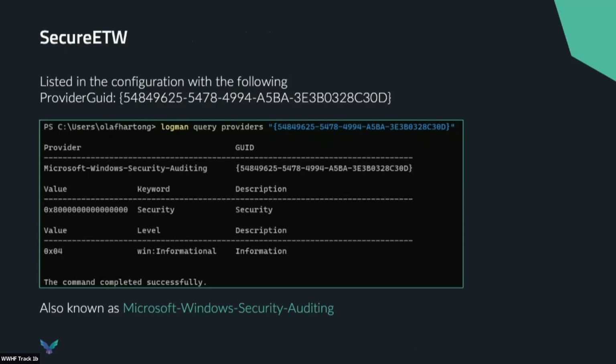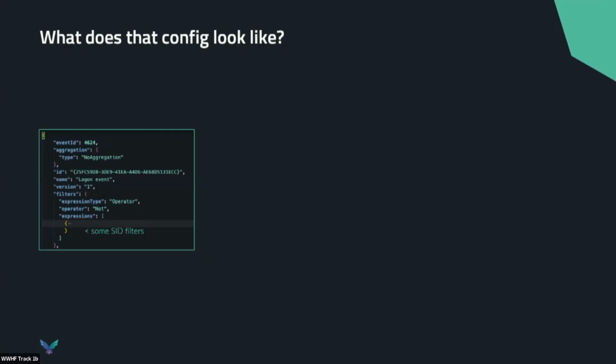So back to that security ETW, I was very interested in that one. I basically started looking at the GUID to see what it's actually doing, and then I quickly learned it's just the security auditing tool. So apparently it actually uses it, right? So I started digging through the config, and then you can basically see every event type that it looks at.